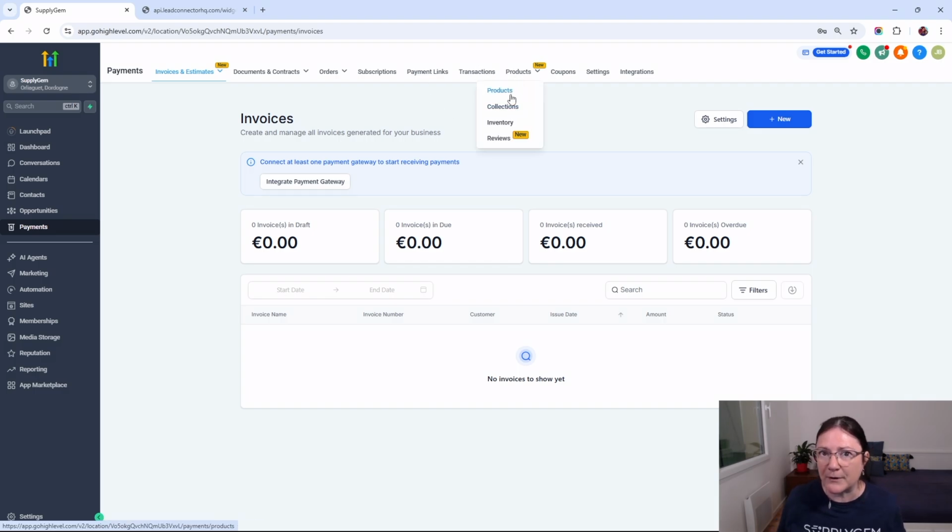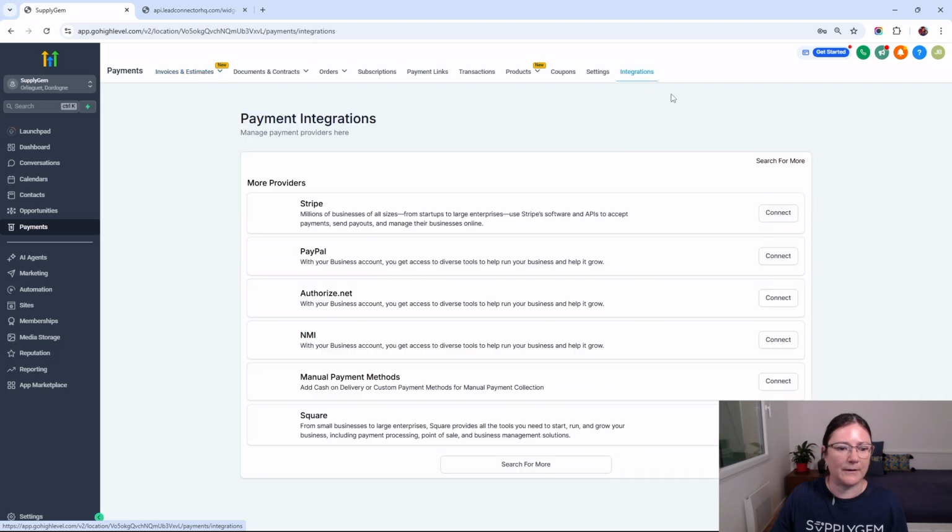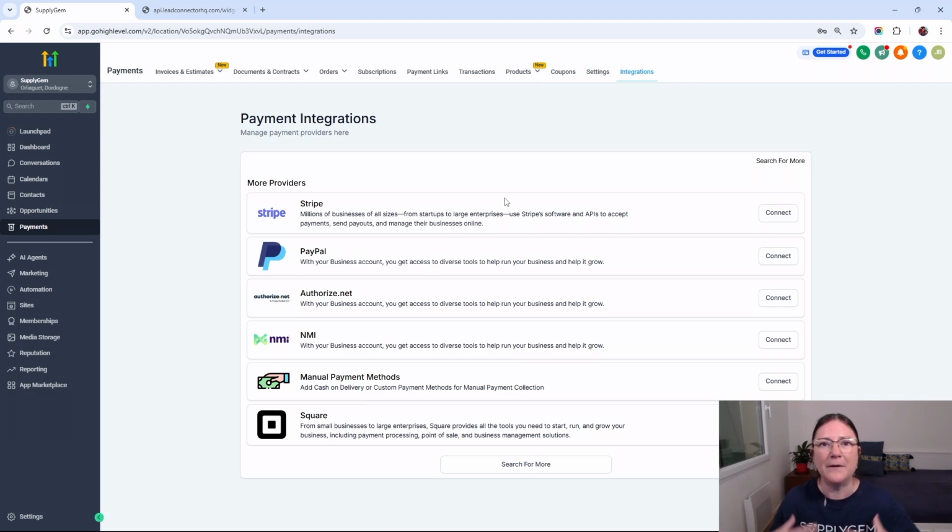Here you can create products. So GoHighLevel does facilitate the selling of physical products as well as digital ones. And this is where you can create those listings and manage that. Then you've got your coupons, and then you've got various payment integrations. Now, GoHighLevel has expanded this recently, but still the main one you have to use is Stripe. So as I said earlier, one of the first things you need to do on the platform is to set up your Stripe account. And once you've done that and connected it to GoHighLevel, then you can start receiving payments. So really, out of all the integrations you can use with this platform, Stripe is the only essential one.